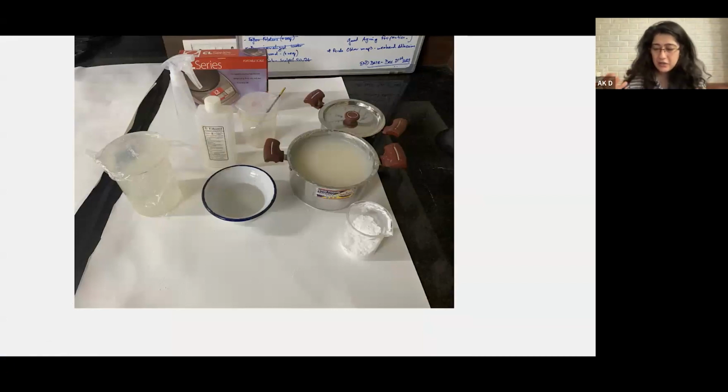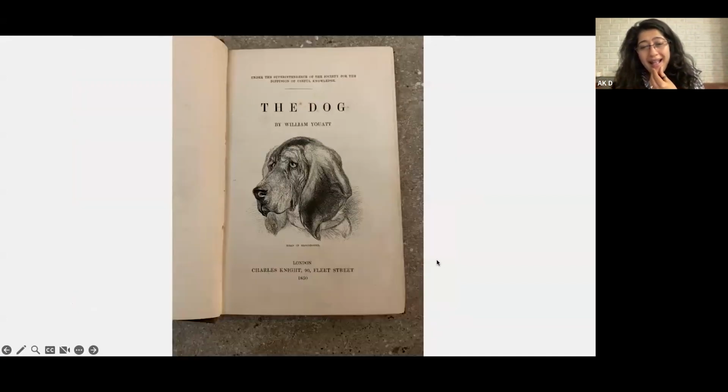We tend to think of it as a process that happens hidden away in museums, or a mysterious space where conservation is this thing that is far away and we don't have any access to it other than talks like this. And I want to disturb that a little bit. I want to bring conservation to you. And I think I'm going to do it by showing you some of these pictures that I took today.